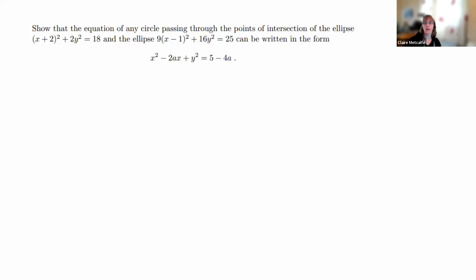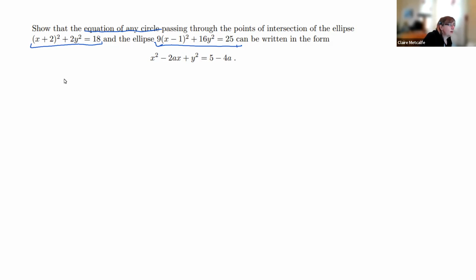Hello, we're going to look at the STEP question from assignment 8 of the STEP Support Programme. This question doesn't have a lot of words in it and there aren't lots of different parts. It's got one request, which is to find the equation of circles which pass through the points where these two ellipses meet. Now, you don't actually need to know anything about the equation of the ellipse because they've given it to you. All we need to do is work out where these two curves meet.